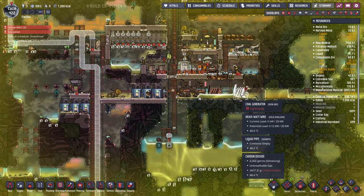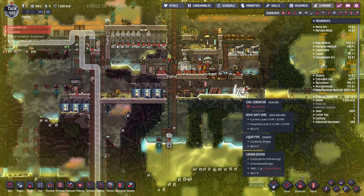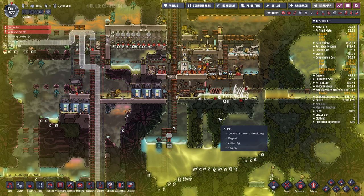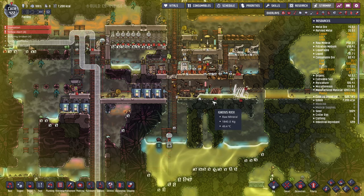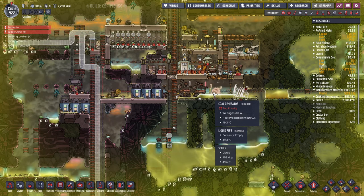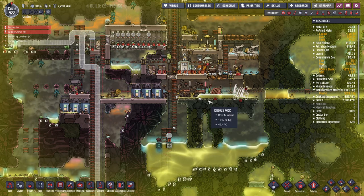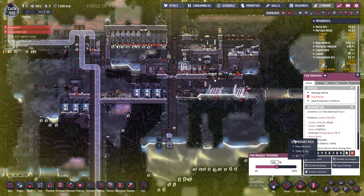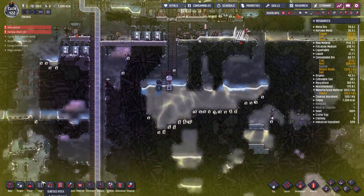Great. Three dupes. And no one has any idea how to build this thing. Great, great job. Man, you're starving, I know it, but we got food, we got stuff. Not great stuff, but we got stuff. Come on. Can we now build this thing, please? Can we? Where is this damn power going?